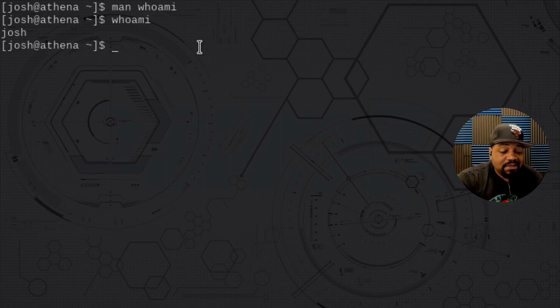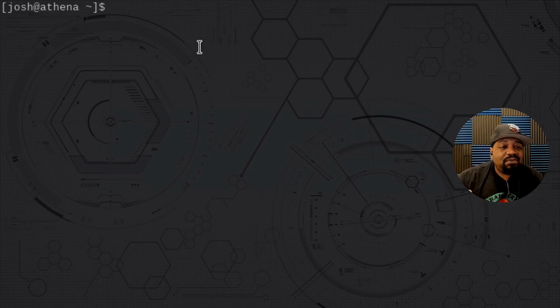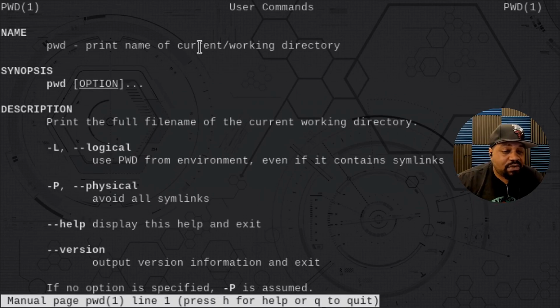And the next thing I want to show you guys, let me go down and clear. Let's say you want to find out where you are on the system, as far as the directory that you're currently in. Most of the time, the default directory when you open up the terminal, whatever Linux operating system you're on, is going to be your home directory. But the way you find it out, let's say you're navigating around in different folders, is you get to use the pwd command. So let's type man pwd, press enter. That'll give us the man page for it, and it says print name of current working directory. And that's what pwd stands for, in my opinion. It's print working directory. That's basically what it means.